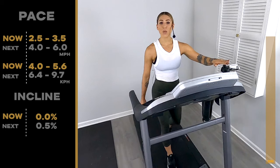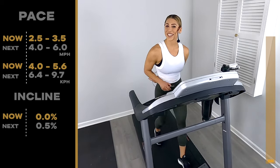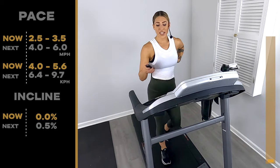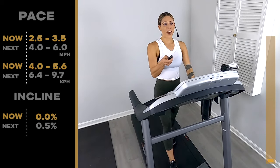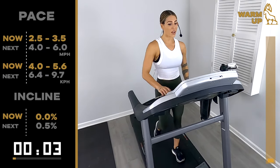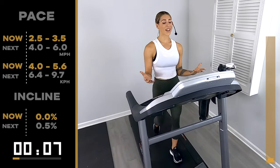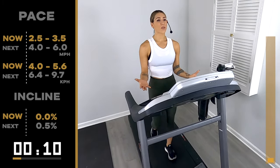Make sure you have a towel and a water bottle handy because in 20 minutes we are going to get sweaty. So if you are ready to get sweaty, look down at that tread, hit that start button in 3, 2, and 1. All right, 2.5, 3.5, my most favorite place to start, right? We're here for a whole entire minute, walking it out, bringing the life into our lungs.